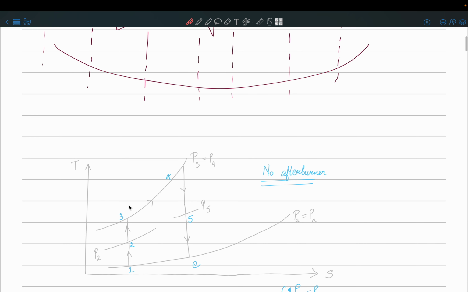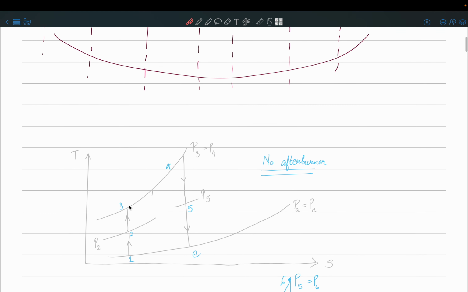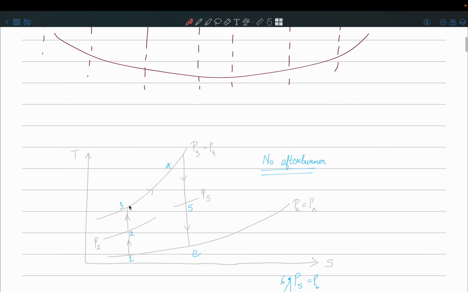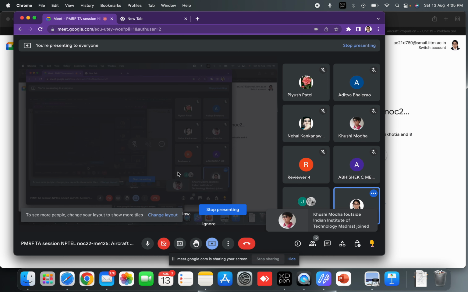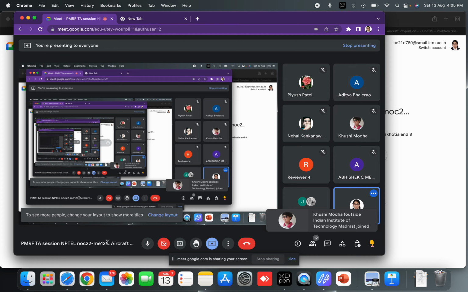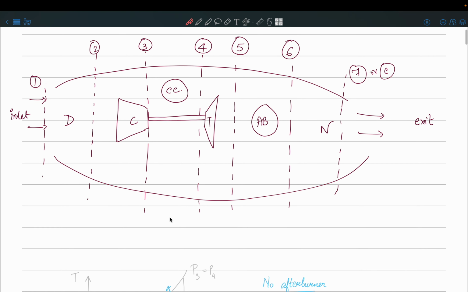Answer? Hello, I'm audible? Yeah, someone please answer, guys. Can you all hear me? Yeah, give me an answer. Come on. What is the difference between a diffuser and a compressor? So simple.